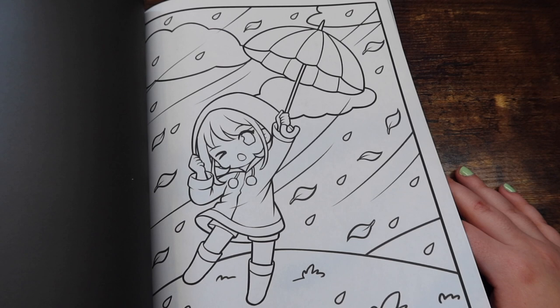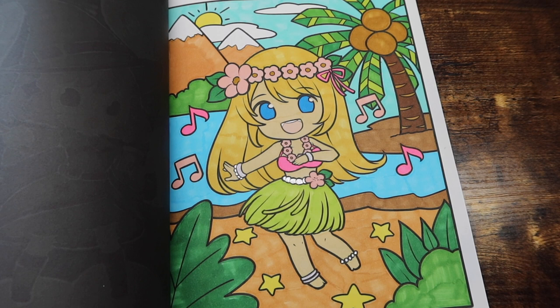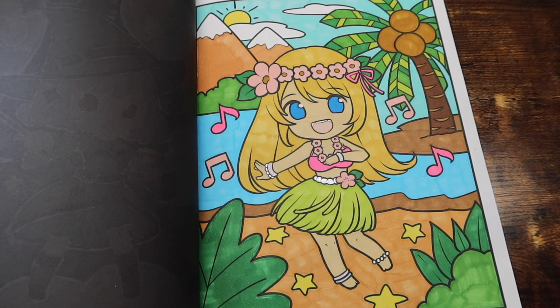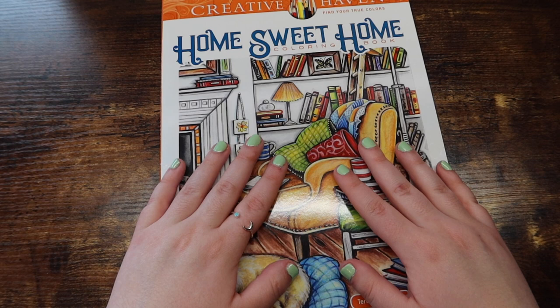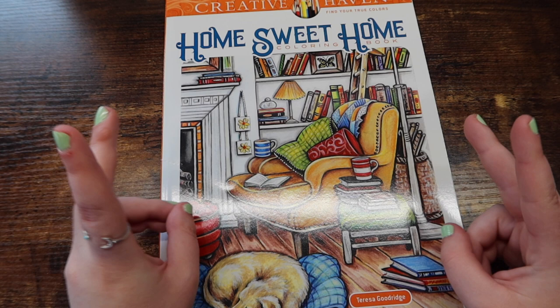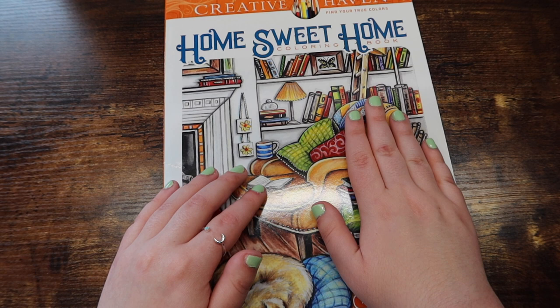Let me see if I can find one that I've colored in. I love how this one came out too — she's lovely. That is all I have for April Amber. Last but not least for the easier books, I wanted an artist that does work on the easier side of things to color, but this is a little more detailed — I find it to be easier than the artists I'm going to show you guys next. And that is Creative Haven's Home Sweet Home by Teresa Goodrich.